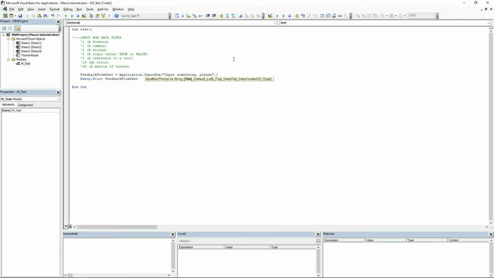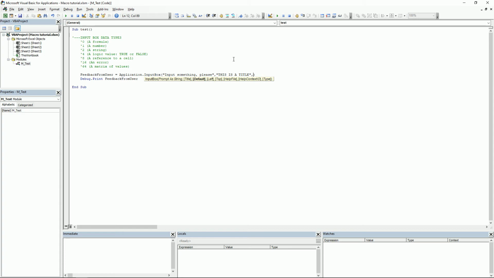Let's see how we can use the data types and the rest of the arguments inside the input box. As you can see, as well as in the message box, we have the title parameter. So this is a title, for example. It will appear in the upper part of the input box. Then we have the default argument. This is the default value that will be in the input box when it opens up.